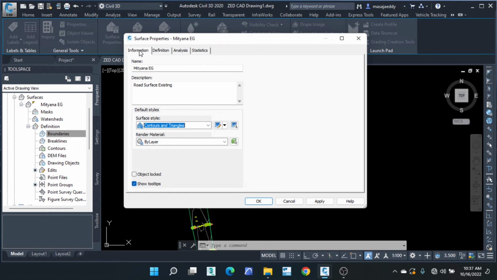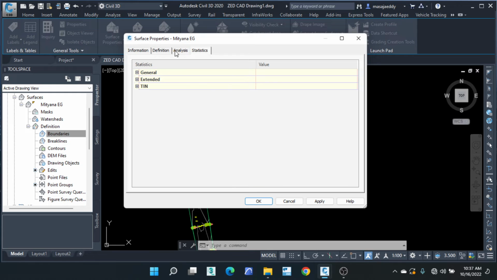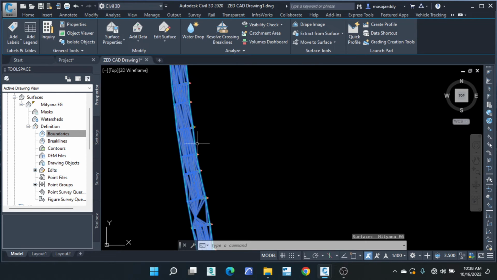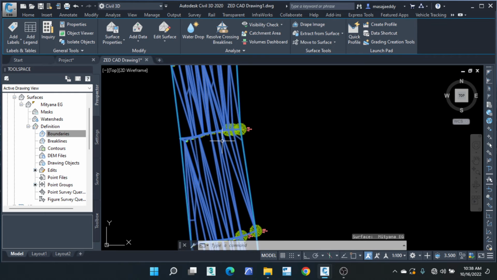If you go to your menu bar, you're supposed to be clicking on information, not definition or analysis. These are different properties of the surface. So we are looking at the surface style in this way. So the surface style of interest is contours and triangles. Then I'll click on contours and triangles. Can be able to display those lines.